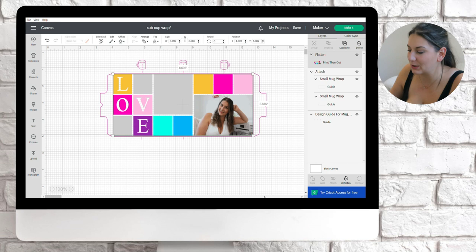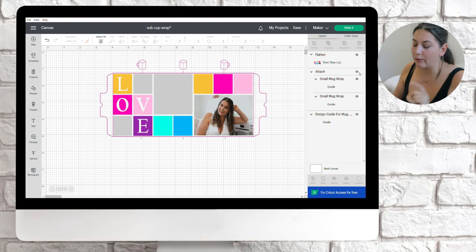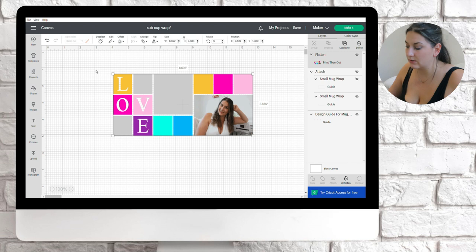And what I would do in the end is, I've already done it in this one, but I'll just show you. You would still highlight over everything, even though there's text, even though there's photos, it's all mixed in. I'm still going to highlight over everything and still select that flatten, which is going to combine everything together into one print then cut for my sublimation printer and my Cricut to understand exactly what I want it to do. So I just wanted to show you that it doesn't matter if it's only photos or if it's text and photos and whatever it is.